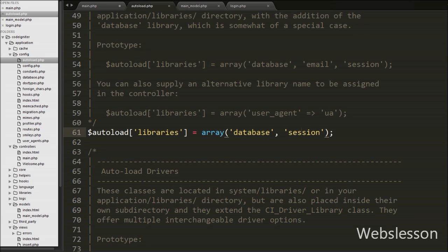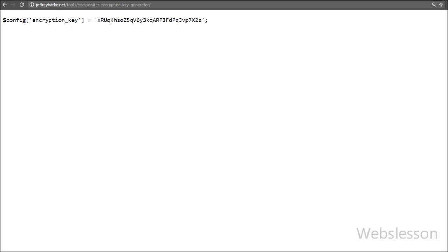After loading the session library under the CodeIgniter application, now we want to set the encryption key, because in CodeIgniter all session data is encrypted by the encryption class of CodeIgniter. So for this we have to provide an encryption key for the encryption class. We can get an encryption key from this site.